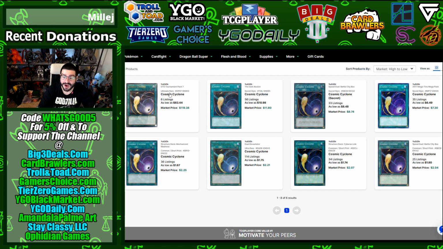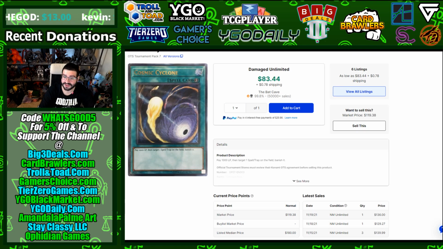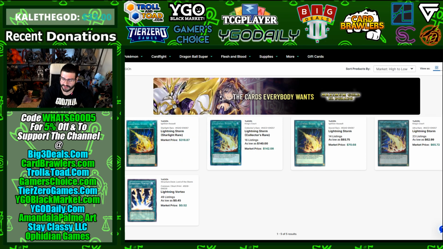Cosmic Cyclone Ultimate Rares have taken the jump from 120 to 180 lowest listing. Where it'll fall back, your guess is as good as mine. Maybe 150, 160, maybe all the way back down to 120. But a lot of people are on this in this format, and with so many people having access to Eldritch now, I'm sure at locals tons of people will be going on this. And speaking of the one-for-one cards, we'll get into that a little later.